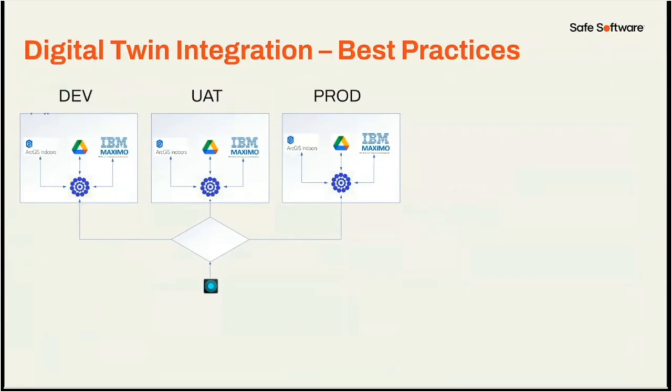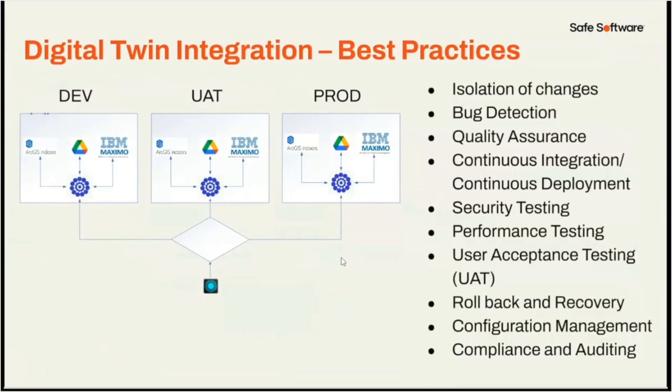In the case of this client, they were able to provide a development environment, a user acceptance testing environment, and a production environment. So why is this so important? Well, it gave us a lot of flexibility. It allowed us to develop, enhance, and maintain solutions through the duration of the application. So it's okay. But why? Tell me more. Well, simply put, if this doesn't land the plane, it's going to be hard to land it a different way. Having these multiple environments allowed us to continue development while isolating changes.